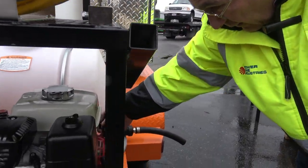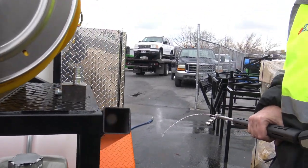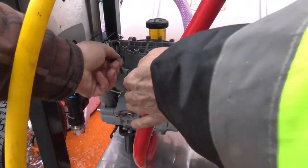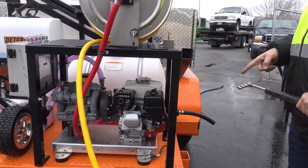Go ahead and shut her off. I'm going to let the pressure off. And then we're going to put that in the up position, right there. And then make sure your fuel's off before you transport.